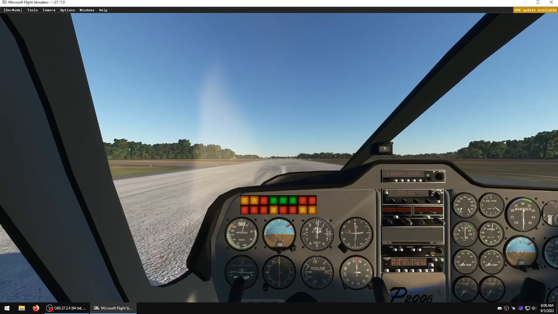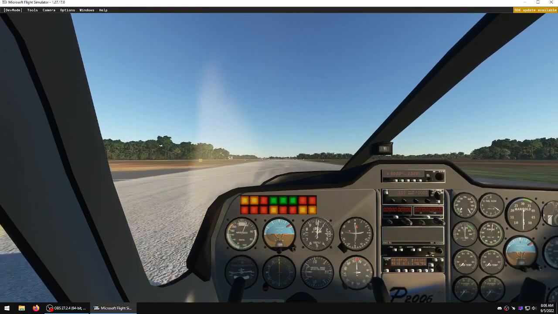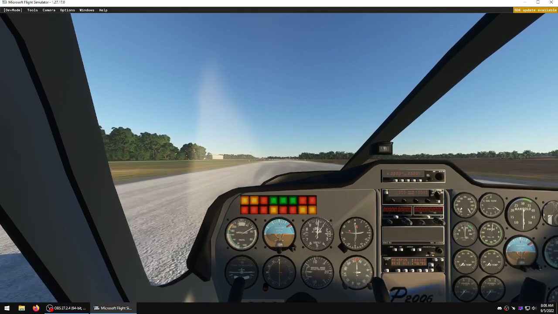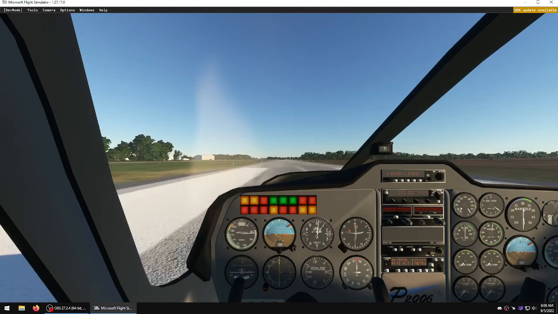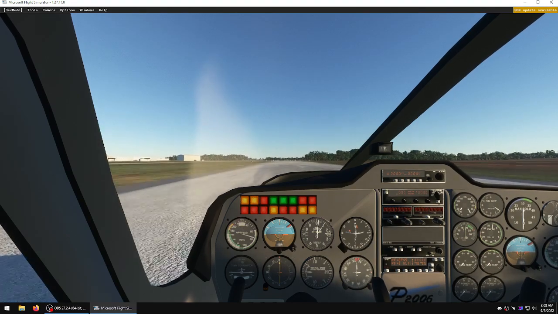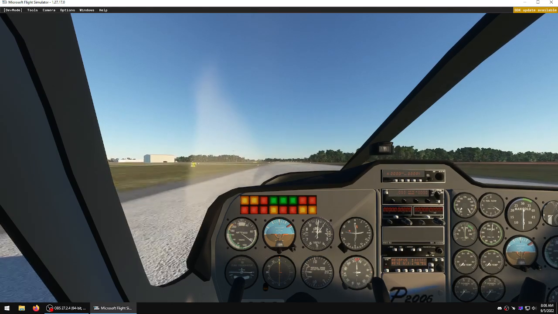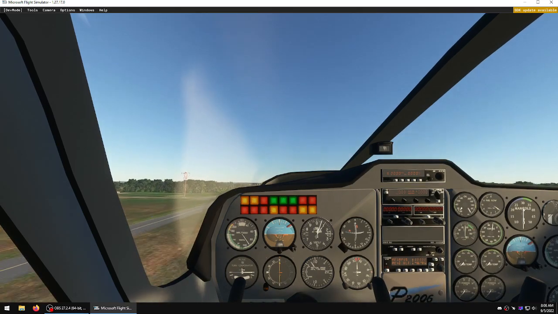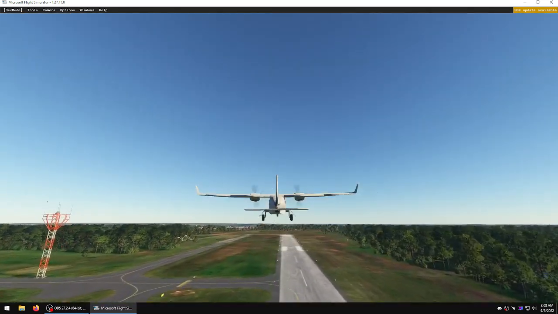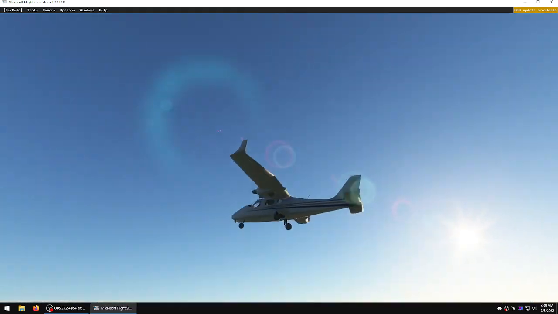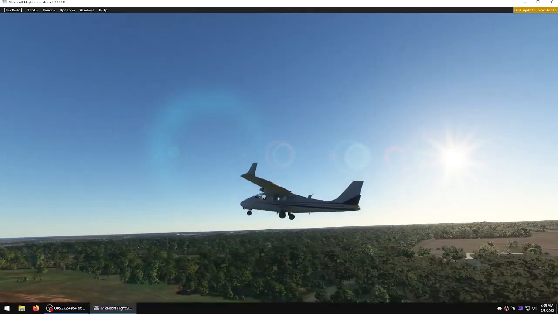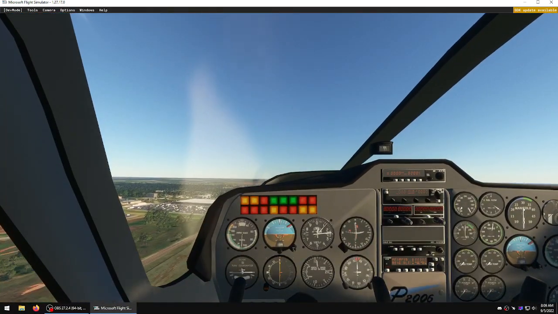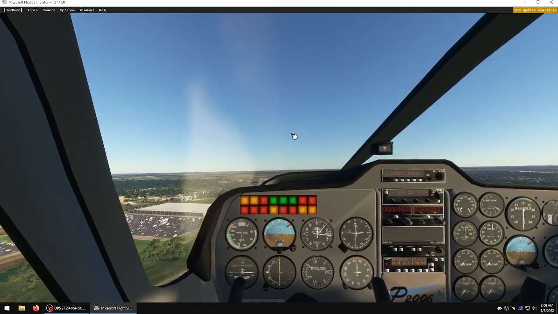Undid the parking brake. I have some issue with that door. I'm gonna have to see what the heck I did differently on that door. Get her leveled out a little bit.